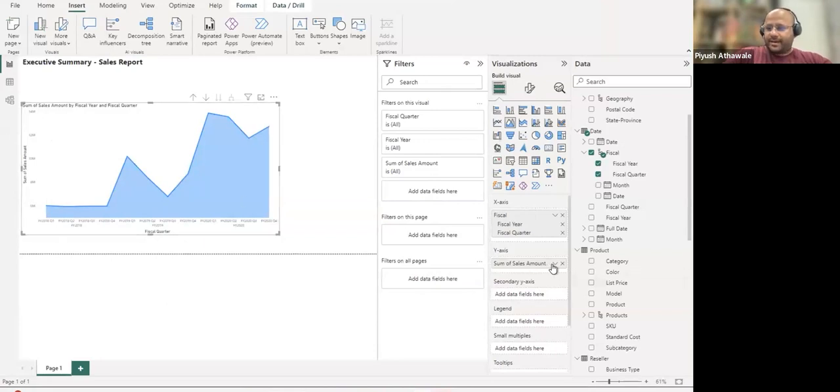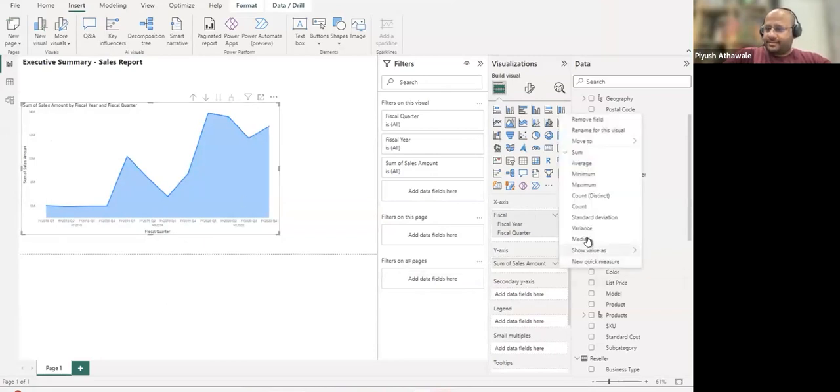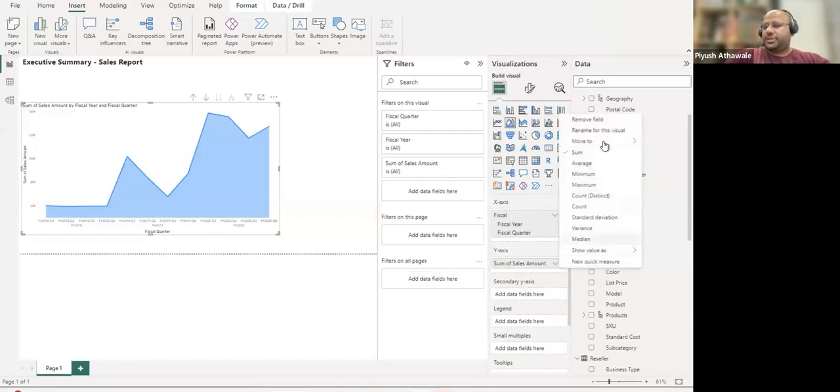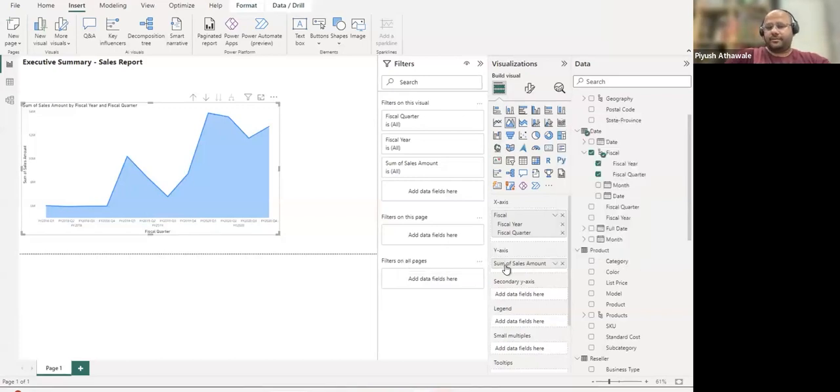I can click this and make it an average of the sales amount, or maximum, or count, standard deviation, variance, median, whatever. By default, Power BI will always take the sum of a numerical value. If you don't want that, you can go here and change the type from here.